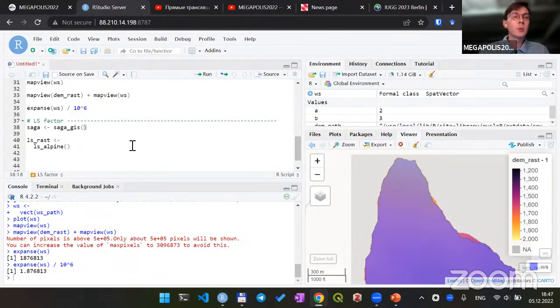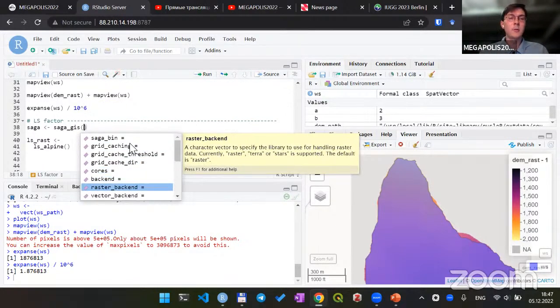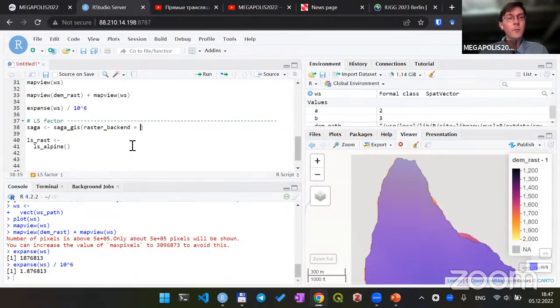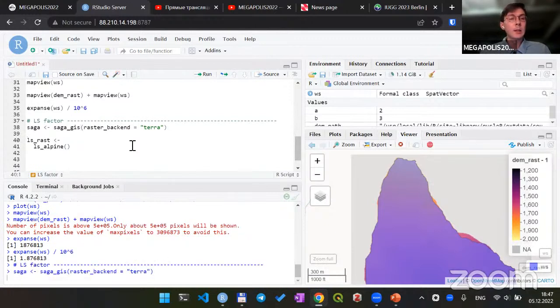But it's very important to write here the raster backend variable, because we want to use Terra, and this is an important step, because if you make a mistake here, nothing will work today. So we will just wait a bit while it is searching the whole server.